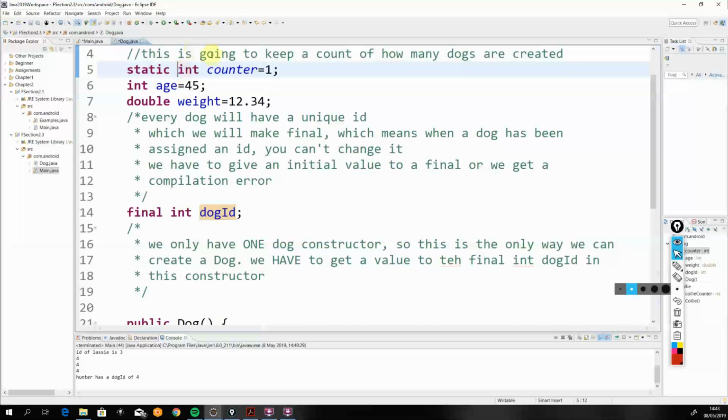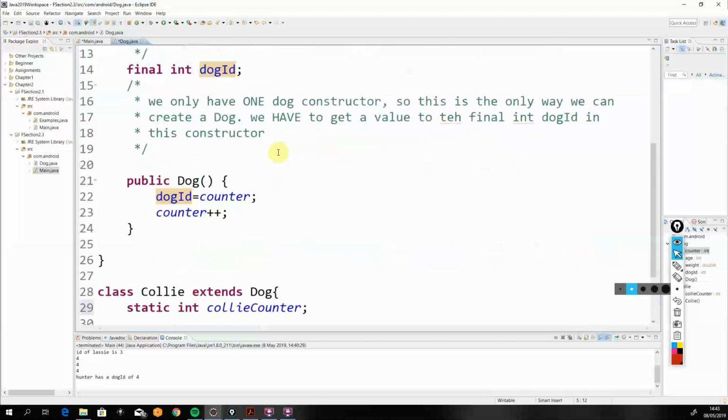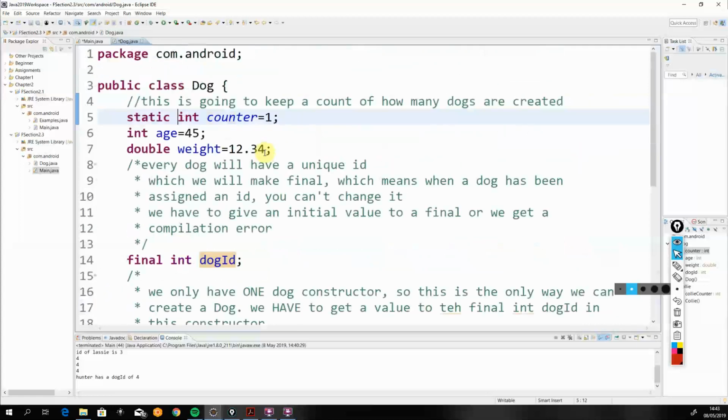Now, if you wanted to do the alphabet instead, you can do that. Let's say a dog starts off with A, B, C, D, E, F, G. So instead of counter equal 1, we can have a letter. Well, for certain, A, B, C, D, E, F, G isn't good enough, because when you get to 26, then what do you do? Do you understand what I'm saying? One way around that is to make them numbers, which is better.